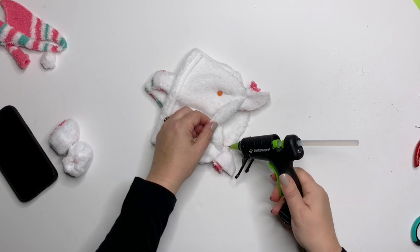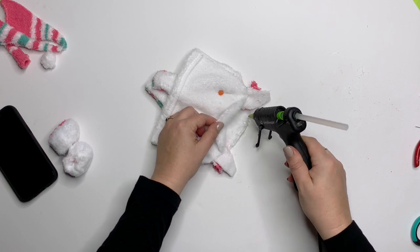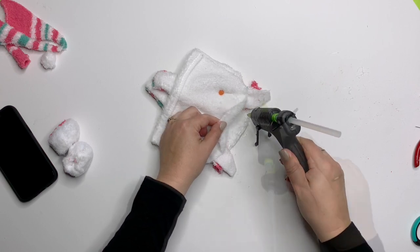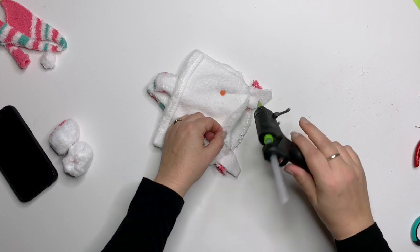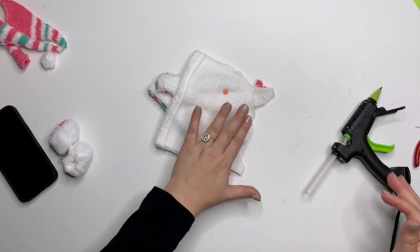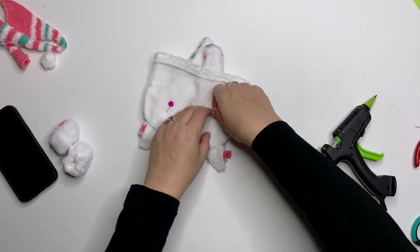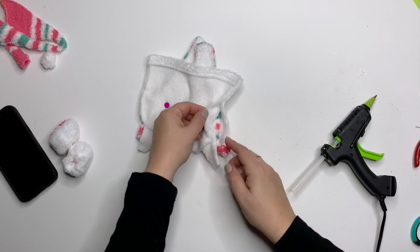Again, down the side of the ear, all the way across, and then up the side of the other ear. Again, the detail tip glue gun makes this process extremely easy. For those of you new here, I am using a Sure Bonder detail tip glue gun, and y'all, Amazon loves me because I refer y'all to them every single week. I love this glue gun.